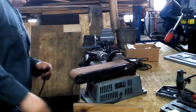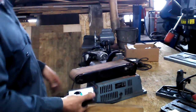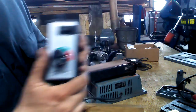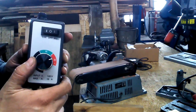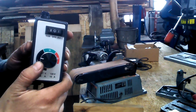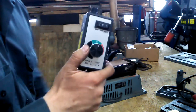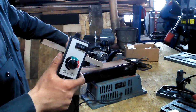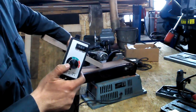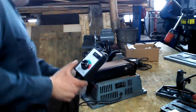Belt sander. This is a crappy Delta belt sander — nothing special. All right, I'm at full power. Awesome. Variable speed. She gets very iffy once you get to medium. I'm not even at low yet — see, it's not even turning. Let's get this rolling again before I burn out my motor. We're on medium right now. All right, I don't like that. That kind of scares me — I'm afraid I'm going to burn out my motor. So it does not work on this sander. It just doesn't work.